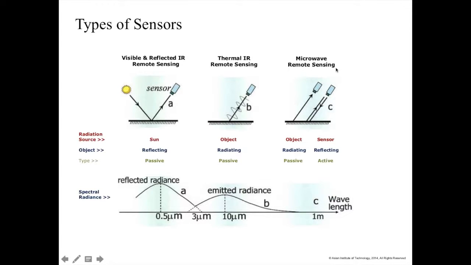So now the final one, and this is really interesting, is microwave remote sensing. This is what we're really focusing on in the class. There are two types. The first one we're not going to deal with. This is the microwave radiation which is naturally occurring from the Earth's surface, and that's much like thermal. Objects are heated up during the day. They release radiation all the time. At nighttime, perhaps, it's easiest to see it. The object itself is doing the radiating.